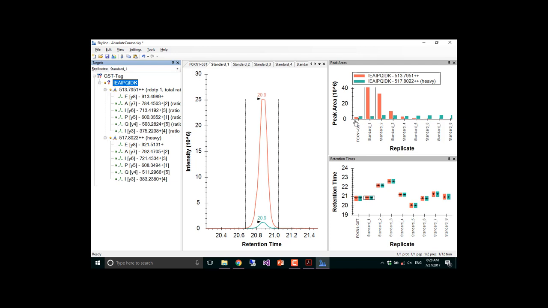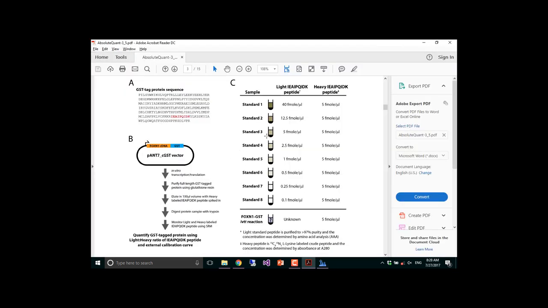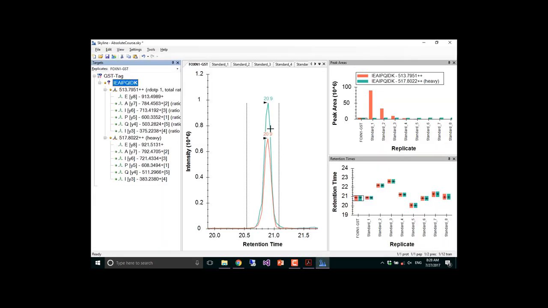GST. We can have a closer look at it, click on it, and now, if the heavy's 5 femtomoles, who's going to make the first wild guess at what the light is?